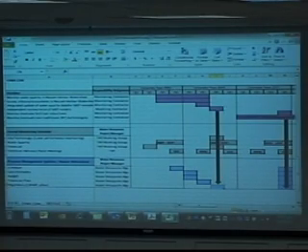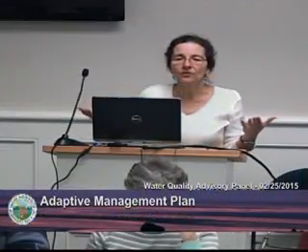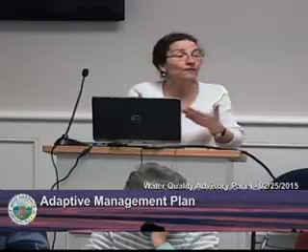And what I envision as the mechanics of implementing this adaptive management plan, so how we're actually going to do this work, is we're going to spend some time in the spring, summer, and fall updating and pulling together the information that we need to do this independent rerun and review of the MEP data, as well as some of these other things that have come up. And so what happens? Okay, great. We've now done this update. How does that feed into decision-making? How does that inform next steps?